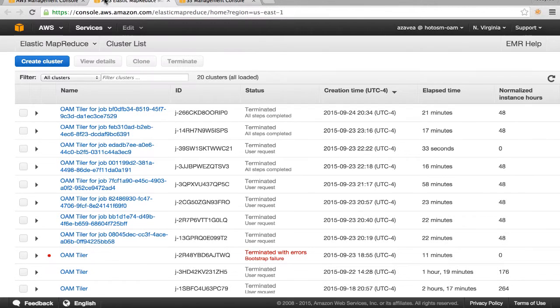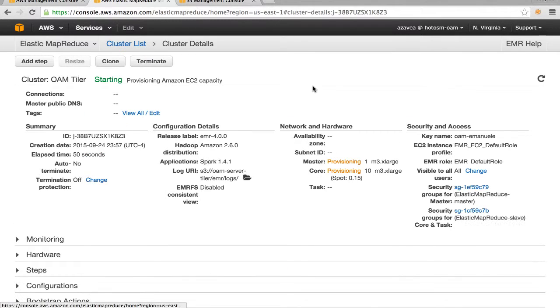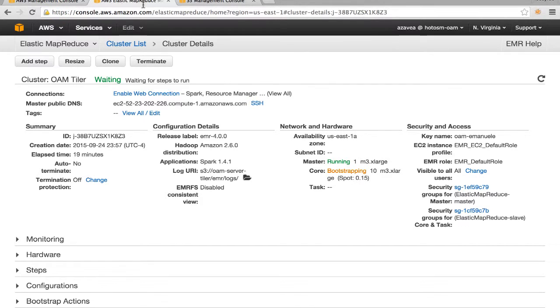So if we go to the EMR, we refresh here, we see that there's an OAM Tiler and it's starting. And you'll be able to see this go from provisioning to bootstrapping and up to running. And you see now the master node is running, but the core worker nodes are still bootstrapping. Oh, they just came to running.